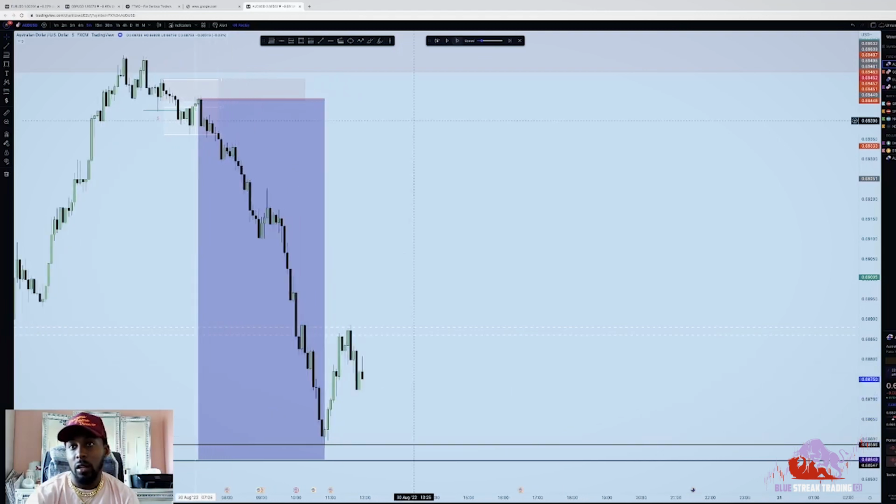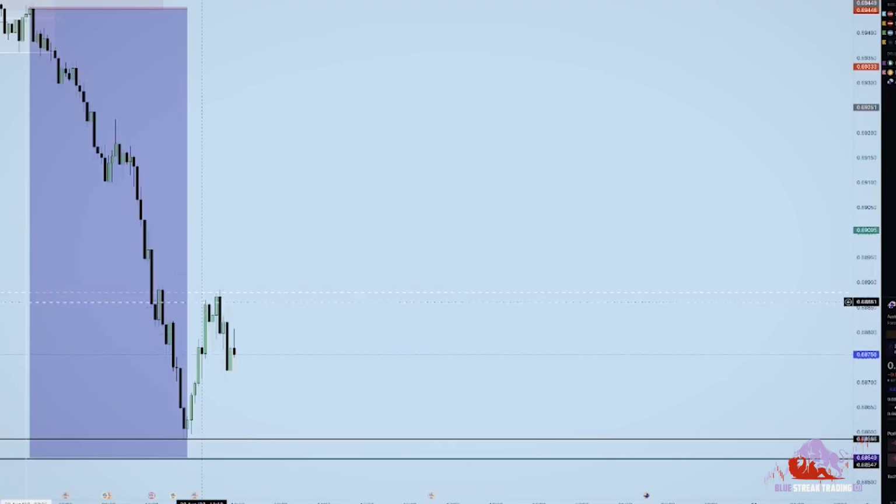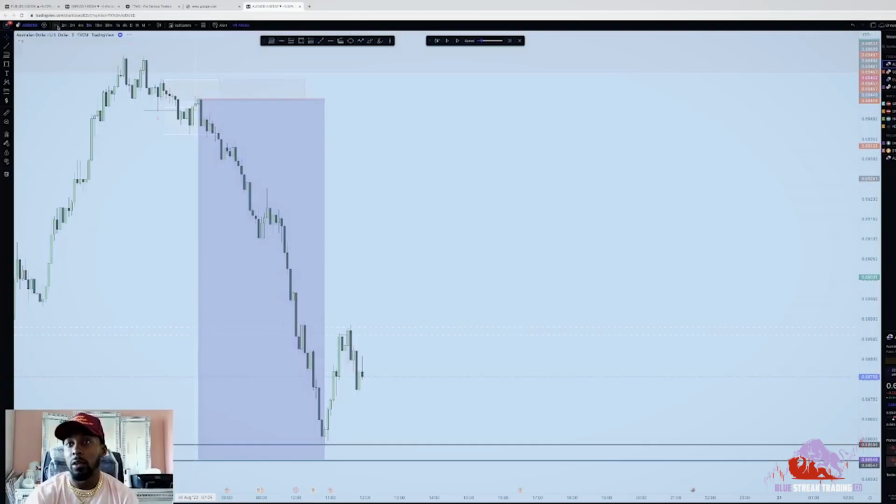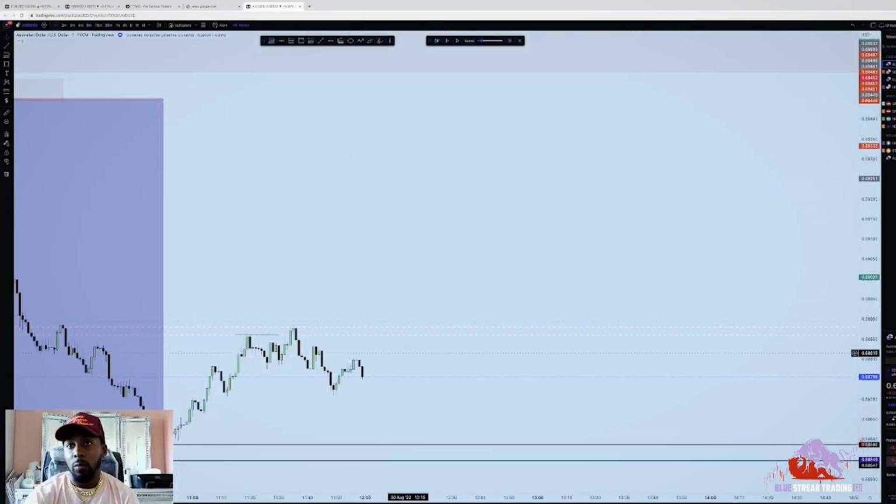Retraces a little bit, and here's where it gives you another opportunity, guys, because if you look here, you can see that price takes this area of liquidity right here, right? So it's low-key giving you another setup. This is the 5 minute, but you can see it happen right here. So let me try to go down to the 1 minute. Hopefully don't mess it up. Okay, so you see liquidity being taken right here, right?